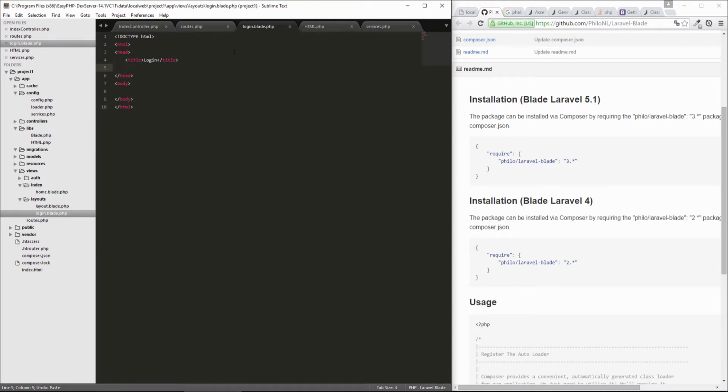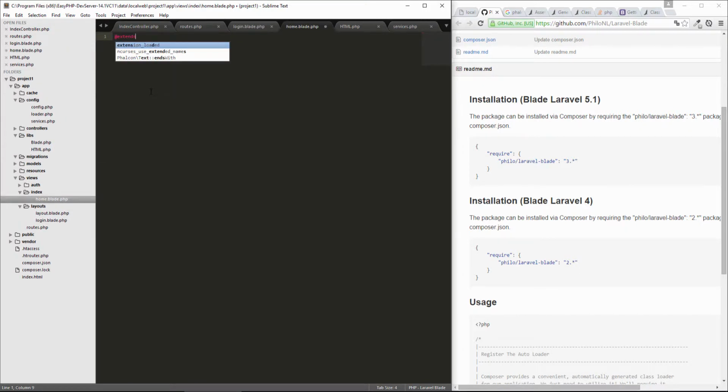Just put the curly braces and put it right inside. And let's actually say extends layouts dot plugin.